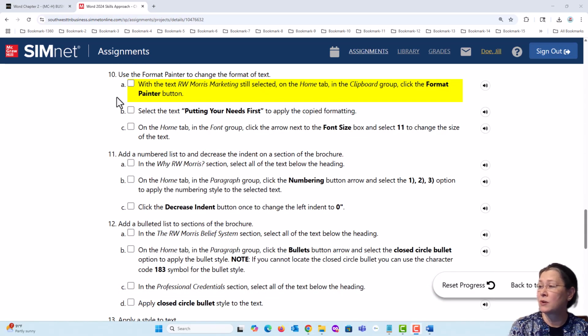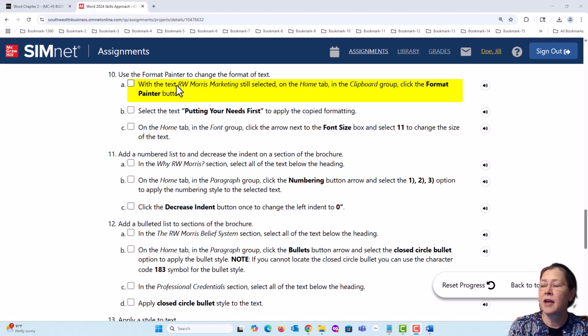Let me pull this up so we can see it better. Use the Format Painter to change the format of text. With the text R.W. Morris Marketing still selected, that's okay, we'll select it again. On the Home tab in the Clipboard group, we're going to find this Format Paint button and click on it. Now, here's what I want you to really note in your mind.